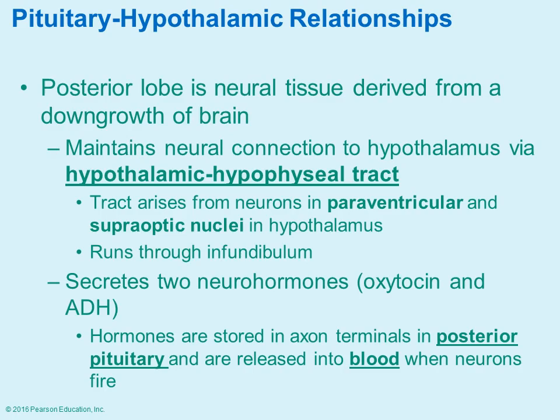The hypothalamus, it's kind of an interesting thing, actually secretes 2 hormones that are considered neurohormones. So the hormones are produced in the hypothalamus, but they're not going to be stored there. They will actually travel down the nerves and be stored in the posterior pituitary, and then released into the circulatory system, into the blood from there. The 2 neurohormones are oxytocin and what is abbreviated as ADH, antidiuretic hormone.